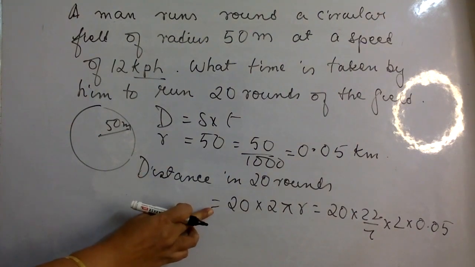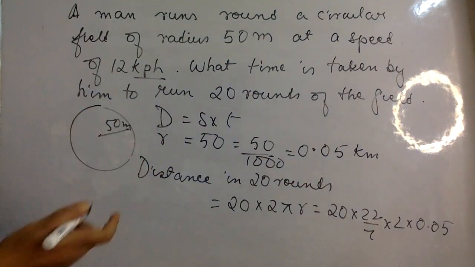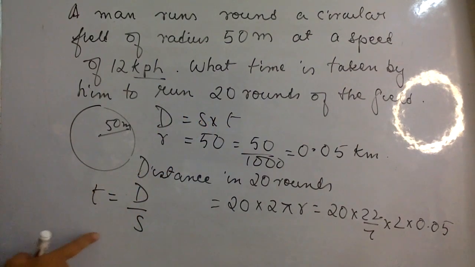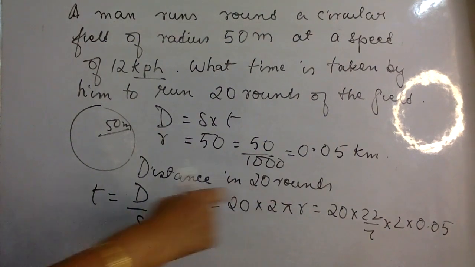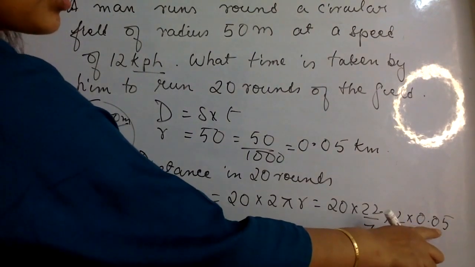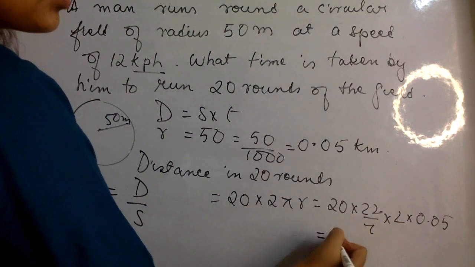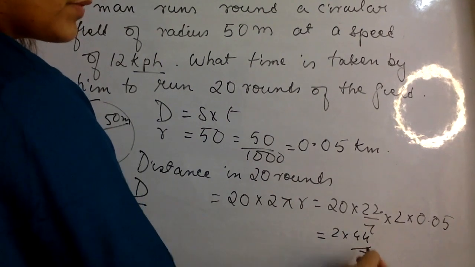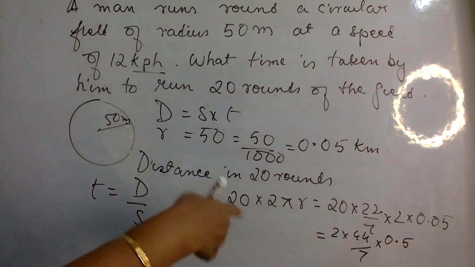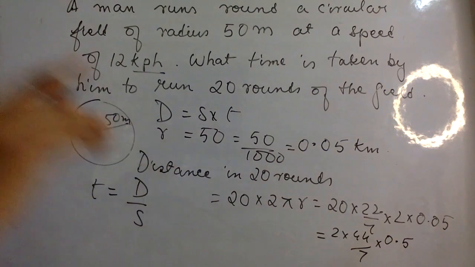Now if this is the distance and the speed is 12, in what time will he cover it? So how will I find that? I'll keep t to one side and distance by speed is equal to time. Now I shall be using this formula, but before that let me calculate this a little bit and make it a little short. So here if I want to reduce this, I want to remove this, with this I will multiply. So it is 2 into 44 by 7, into 0.5, isn't it? The point shifted by one place because of this 10 here. This 0 I used up. Now again with 0.5.